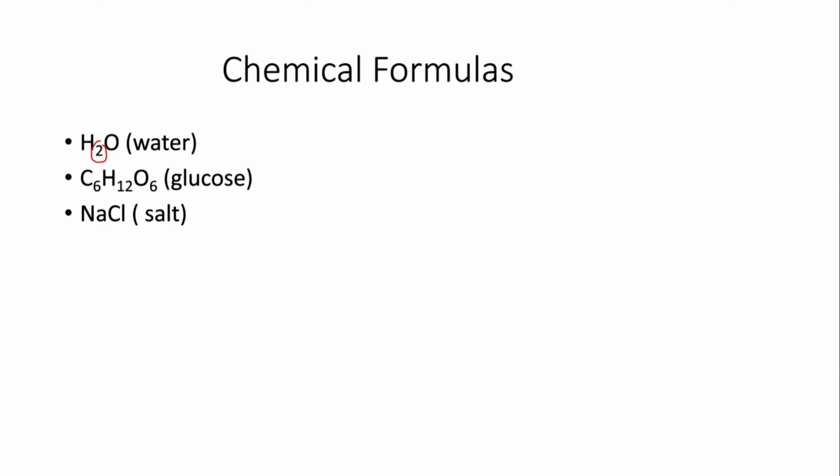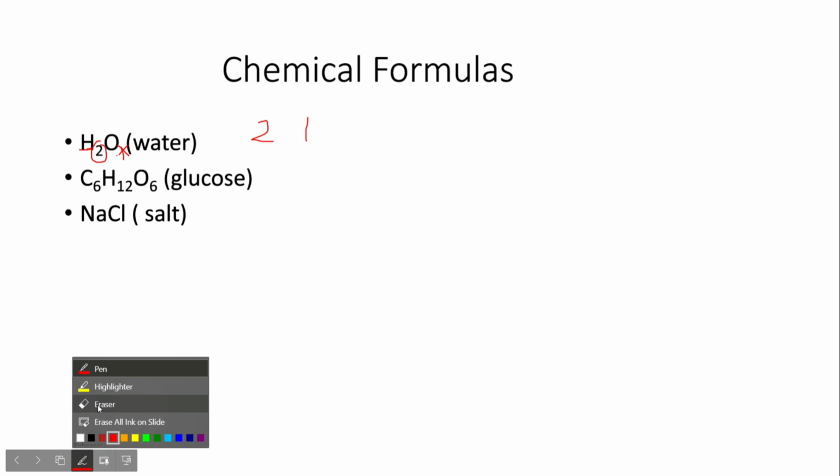Now friends, you have to keep this in mind that whatever subscript number is written to the right side of a chemical symbol, it basically means the number of atoms in that formula. For example, there is 2 in H2 of the chemical formula of water, it means that there are 2 atoms of hydrogen in water. Then we take the chemical symbol of oxygen, which is O. There is only 1 atom and we don't write 1 as a subscript number. Instead, we will write it as H2O.